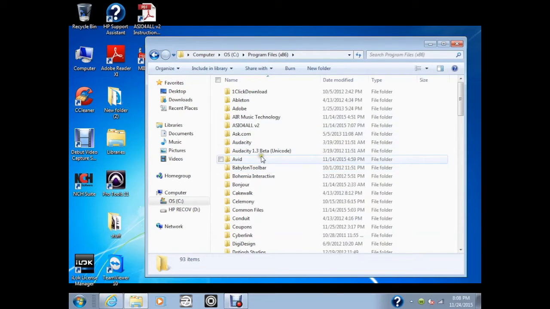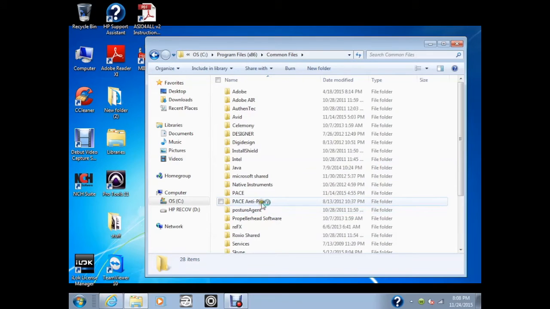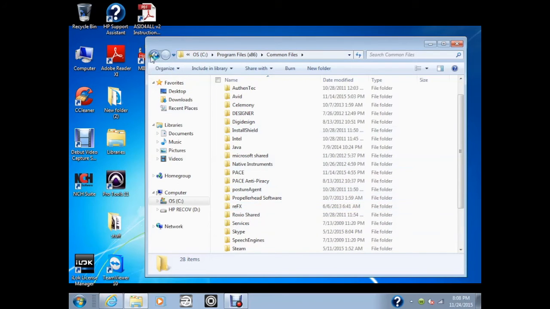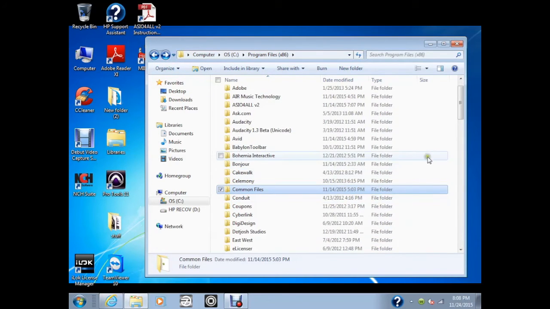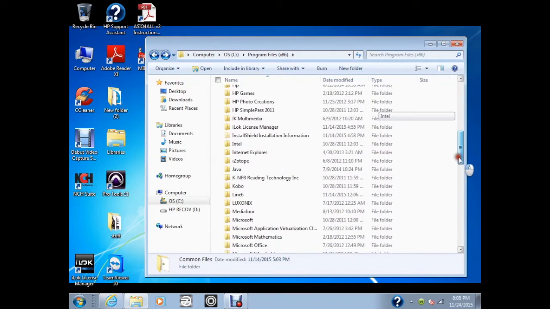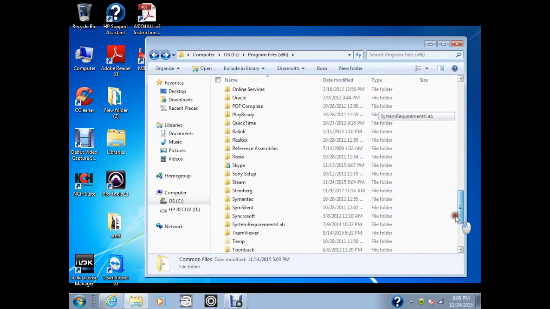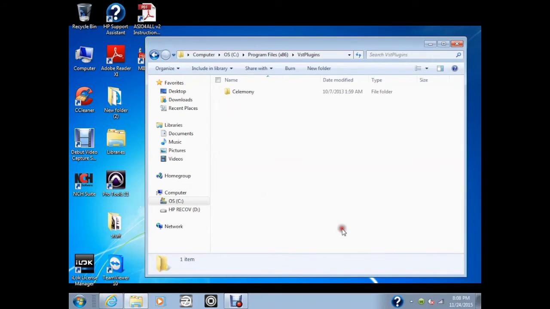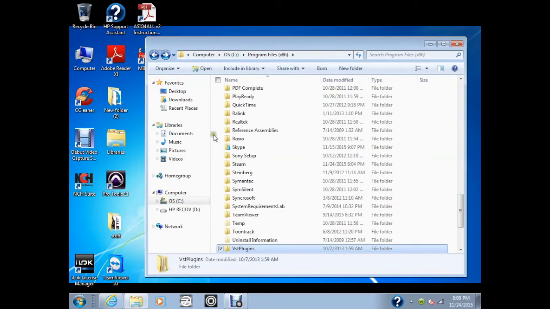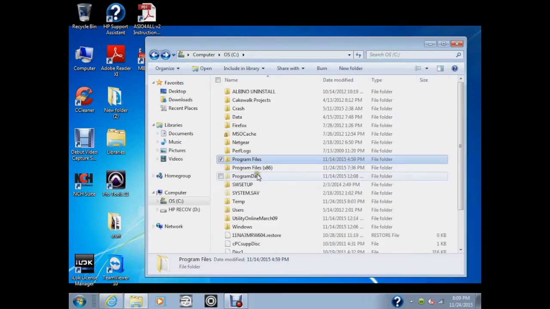And same thing in Program Files x86 as well. You're also going to be seeing some plugins in specific manufacturer folders that are inside Program Files. Any of the Program Files folders, you'll be seeing them in there as well. You see Tune Tracks there. But yeah, basically everything is just kind of bundled up into those two folders, Program Files and Program Files x86.